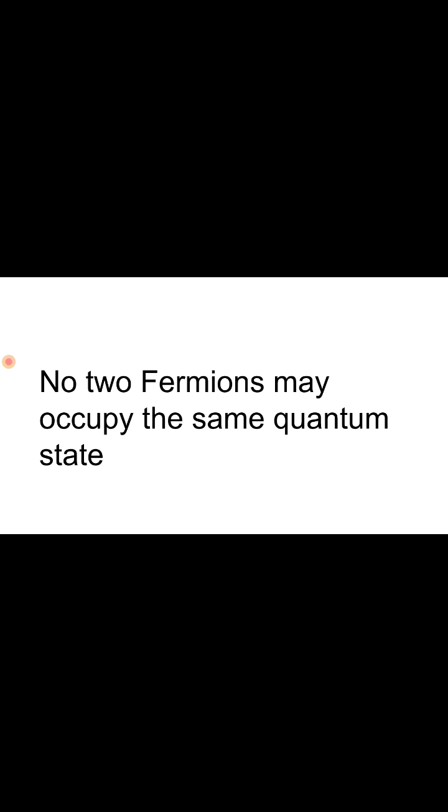So Pauli's exclusion principle was able to explain why all of the atoms that we see around have an electronic structure, why each level is only allowed to have a certain number of electrons in it. Lastly, let me say that if electrons were bosons, then the electrons would fill the same energy level, that is the lowest energy level. But since electrons are fermions, Pauli's exclusion principle allows only 2 electrons to be accommodated in one orbital. Thank you.